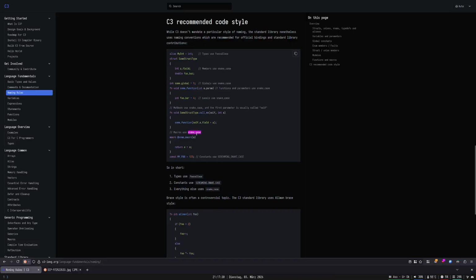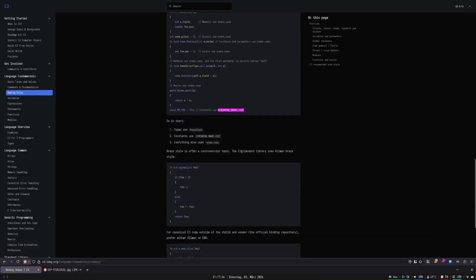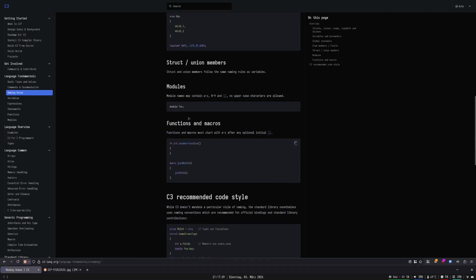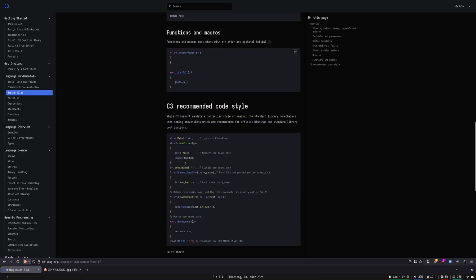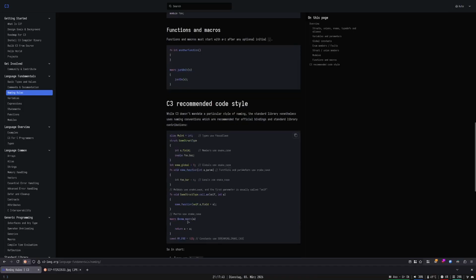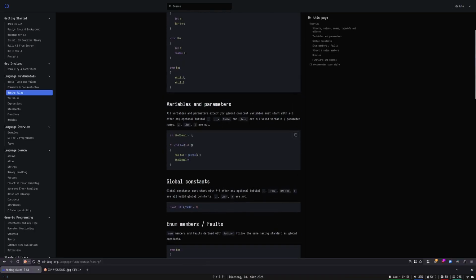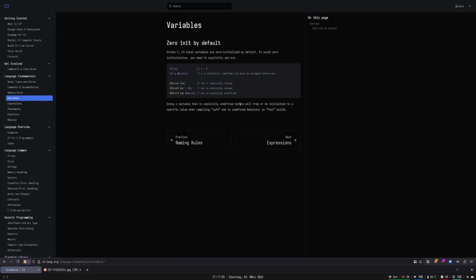Okay, so snake case and Pascal case and screaming snake case. That's fine. Great. Which is weird because one of their examples up here uses, wait, do they have a macro example? Macros use snake case. Also, why does that have an @ sign and that doesn't? Maybe we'll find out. But yeah, we've got an example up here that uses camel case, but whatever. Okay, variables. Zero initialized by default.